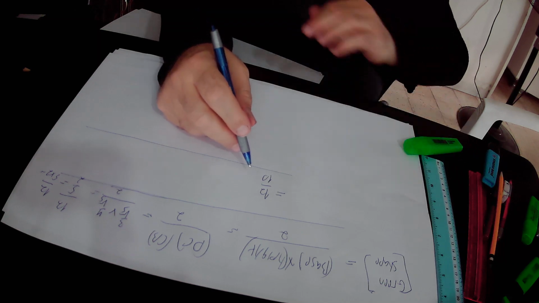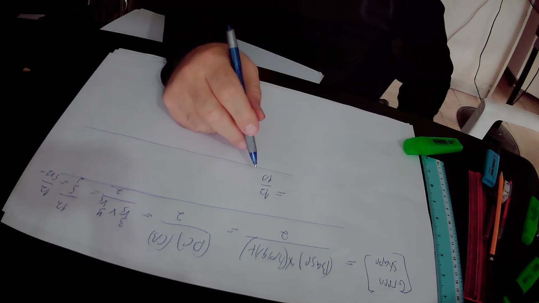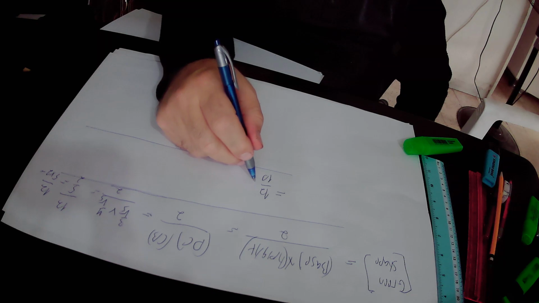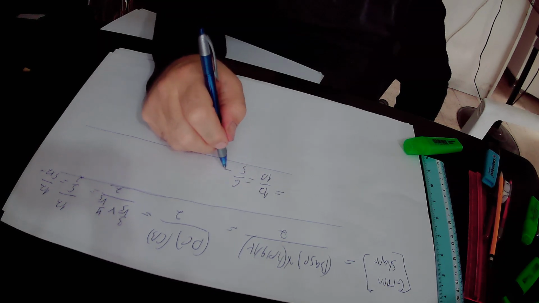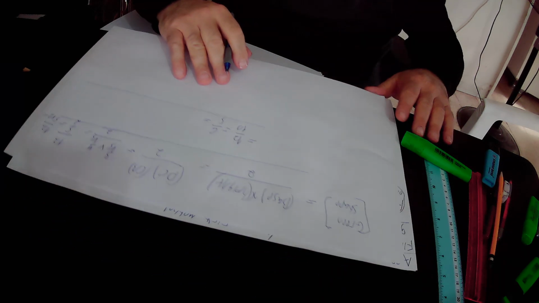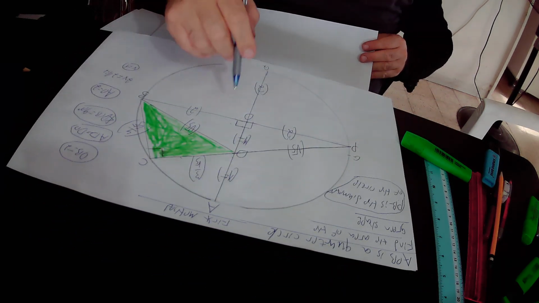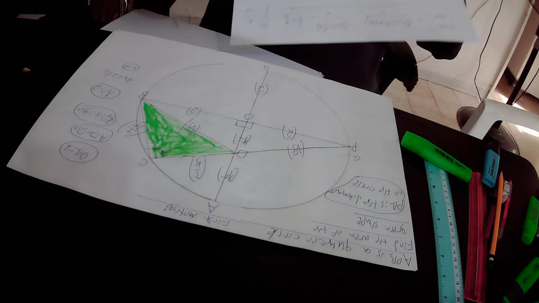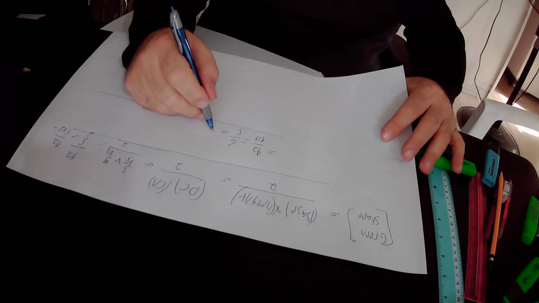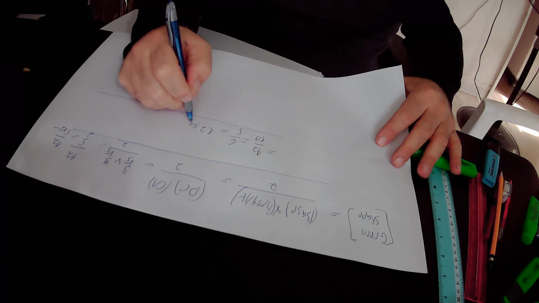Here we divide both the numerator and the denominator of this number by 2 and get that 12 over 2 is 6, and 10 over 2 is 5. So in conclusion, we actually found out that the area of this green shape equals either 6/5 square units, or in terms of numbers, 1.2 square units.